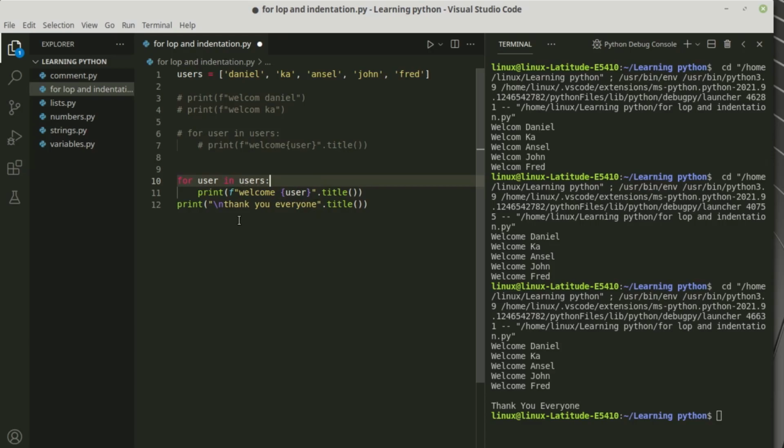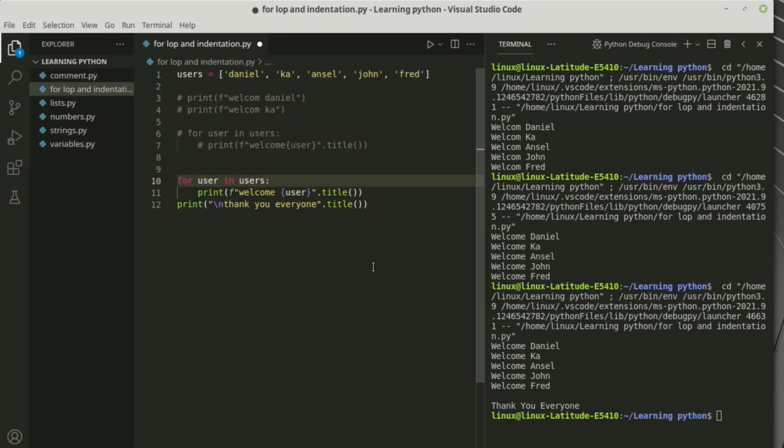Now I bring another example down here for you to understand something. After the indentation here, as you can see, we didn't indent this line of code. So what does this mean? If we don't indent this line of code here, after Python might have finished running this, printing all the usernames inside our users list as you see here, just because we didn't indent this, it's not going to send this message to all the users.